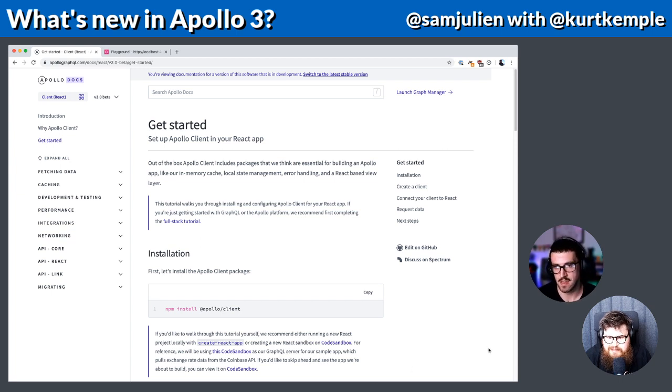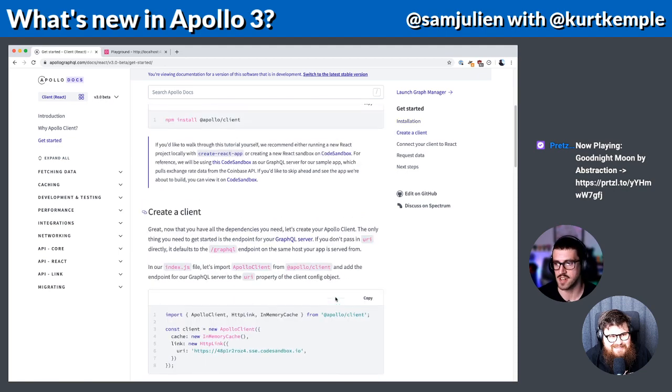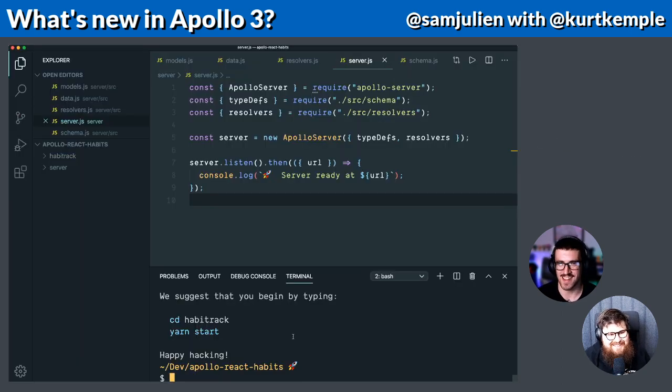Gotcha. Hi to Geo Fields, thanks for joining. And Brad Garapi also says he never understood Apollo Link anyway. So I guess that's good. Yeah, it uses observables, and the API can be a bit much. As an Angular person, I know the pain of observables. They're powerful but painful. Super powerful. Yeah, exactly.